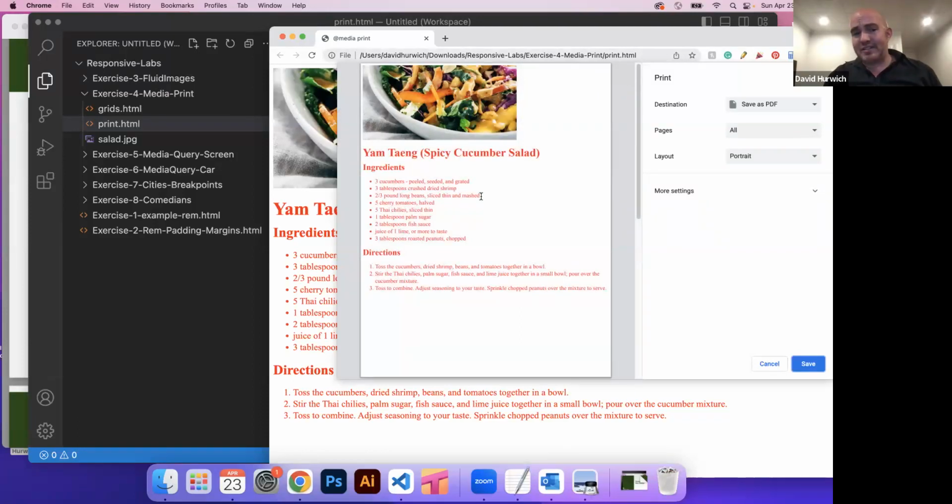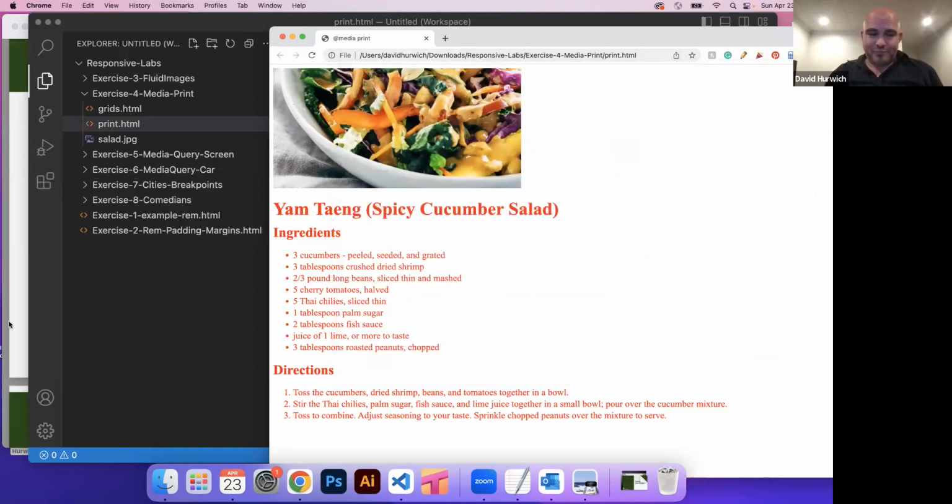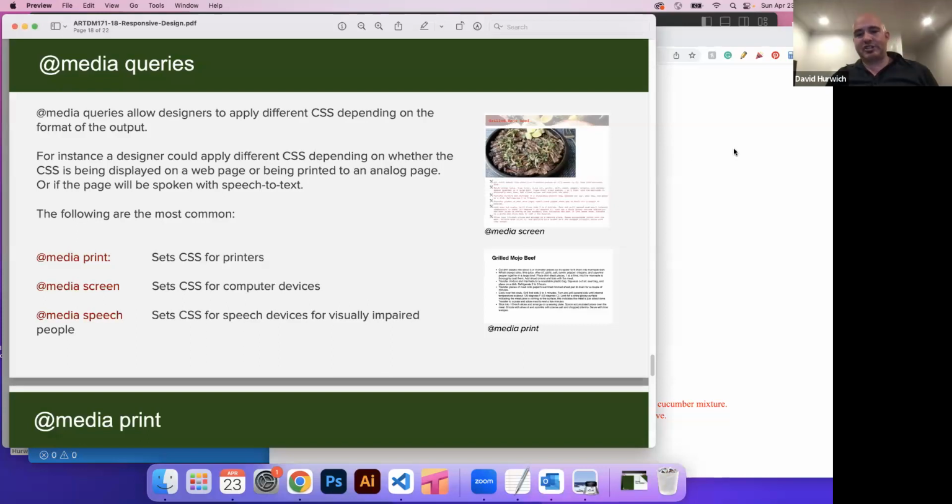Now, if you know anything about printing, you know that it really isn't helpful to use color, and it's also not very useful to apply images and such because they're usually not going to print well. So what media queries basically allow us to do is set properties for how the CSS will be applied in different scenarios.